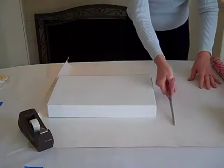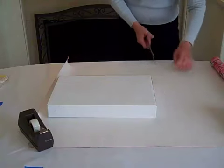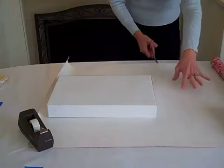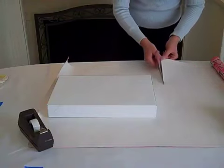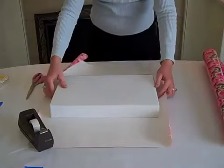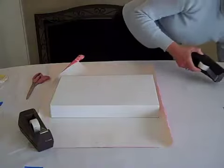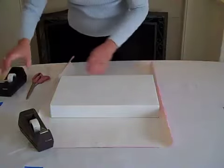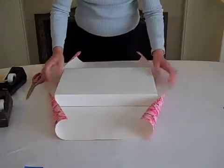Some papers that Hallmark made, I don't know if they still do this, but on the underside, on the plain side, they'll put a lightly colored grid, a light gray, so that you can cut straight lines. And that's all you need from your paper. So now we're ready to wrap.